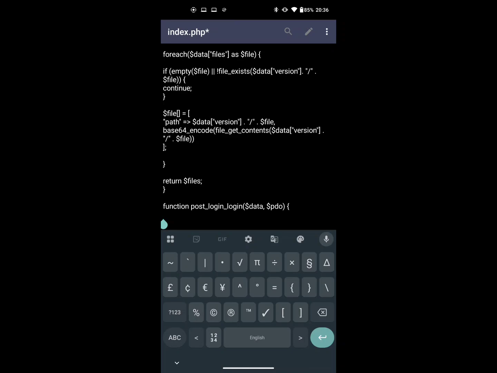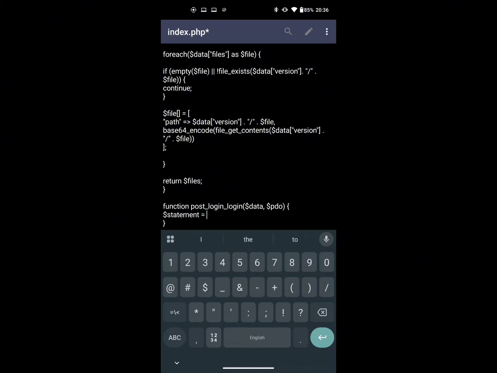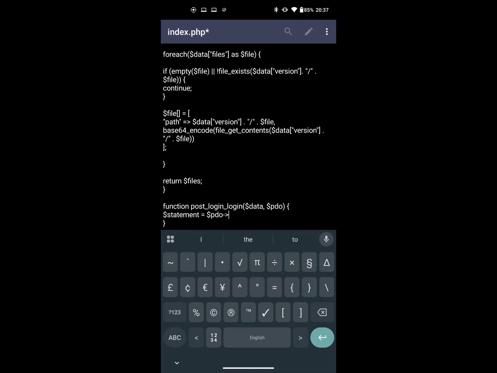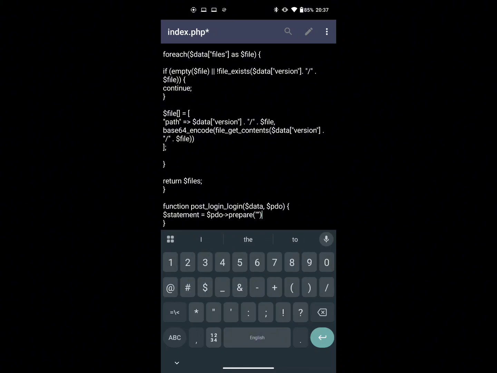So here we should validate our data, but I won't make it. So I will create a statement that will be equal to the PDO prepare the SQL. So here I must check if there is a login with this.